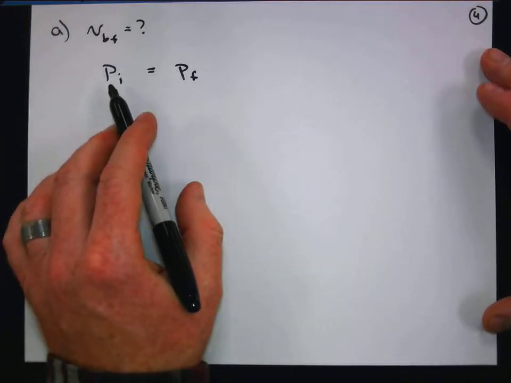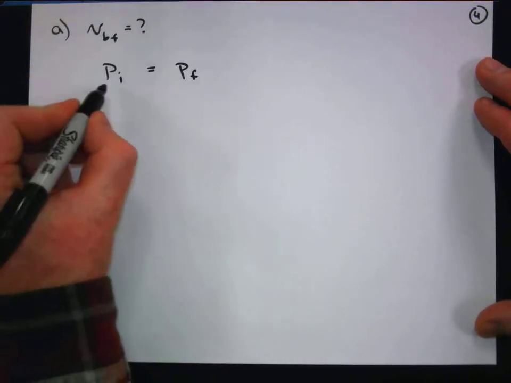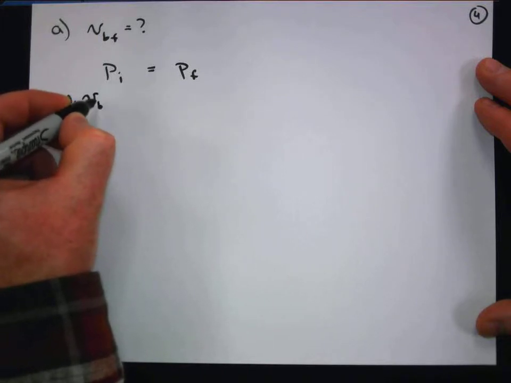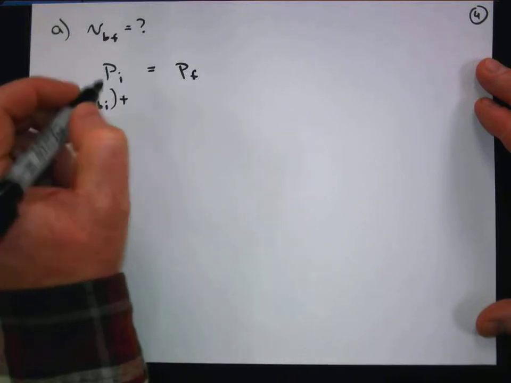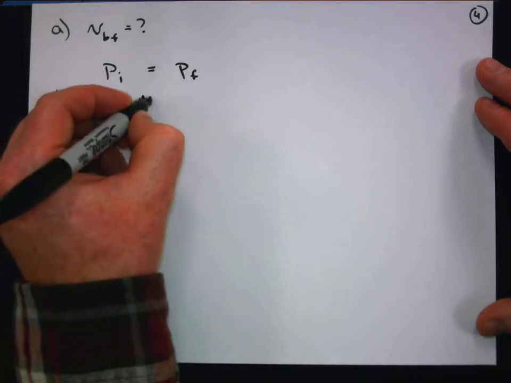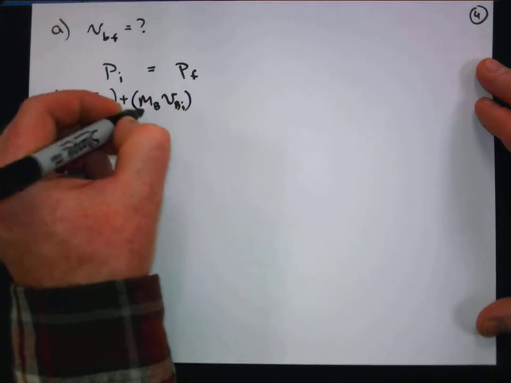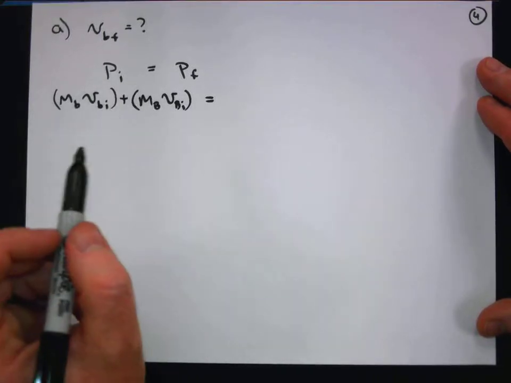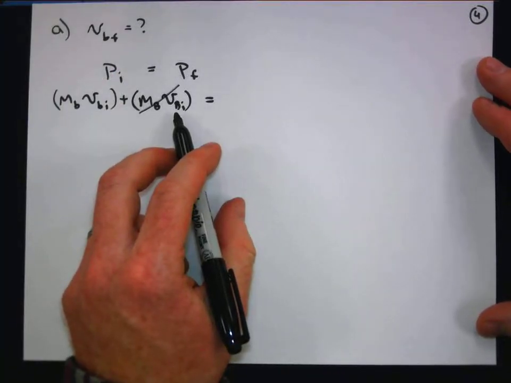Well, initially, the bullet has momentum. It is moving, but the block does not. How would I find the bullet's momentum? I would simply say mass of the bullet times the bullet's initial velocity. And also, part of the initial momentum is the initial momentum of the block: mass of the block times the block's initial velocity. And these 2 terms combined are the initial momentum of our system. It's going to be very nice that this goes to 0 because initially the block of wood is not moving.